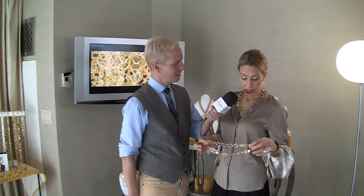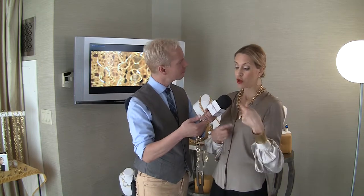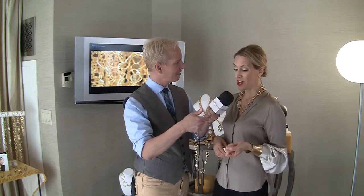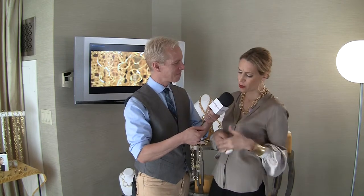And women are starting to collect long memory chains by Stephanie Kantis. So that's been really exciting, and it's very flexible. That memory chain can be worn as the memory belt. It can be worn as a long chain. You can shorten it up, or you can take bits and pieces of it and add it to your chain. So it's just that flexibility of having something with a little bit of an emotional attachment. And it's quite unique because you've created your own chain that has your own memory. And it all has the Stephanie Kantis S link on it. It sure does. You've got the Stephanie Kantis S, which is definitely recognizable, but it's also a pretty piece too.